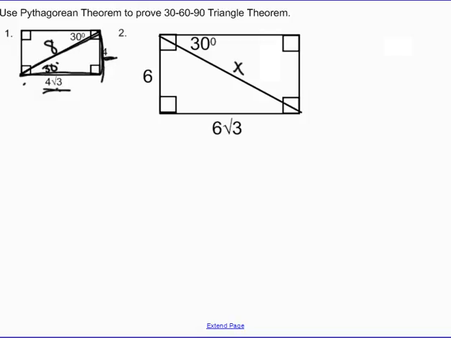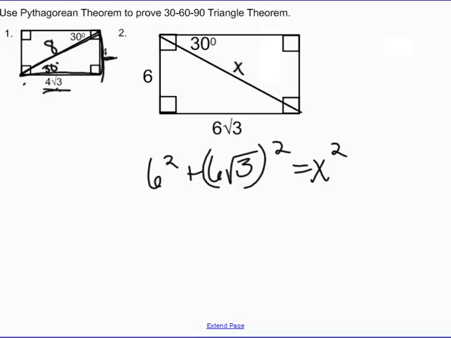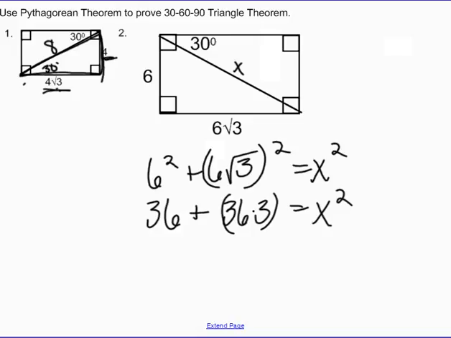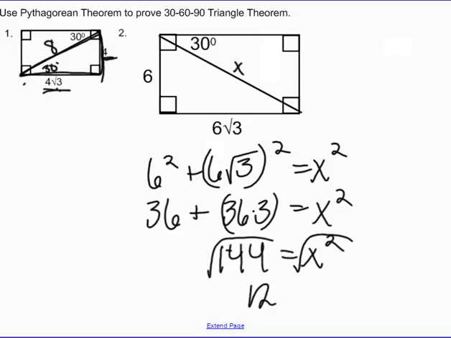Okay, say I need to find this hypotenuse. If I'm going to do Pythagorean theorem, which is already on your sheet, you're going to notice there's a pattern. I get 36. Here I have to distribute the square, so that's 36 times 3. Okay. And then when I add all that up, I get 144. And then square root both sides, I get 12. Okay. So I get 12.